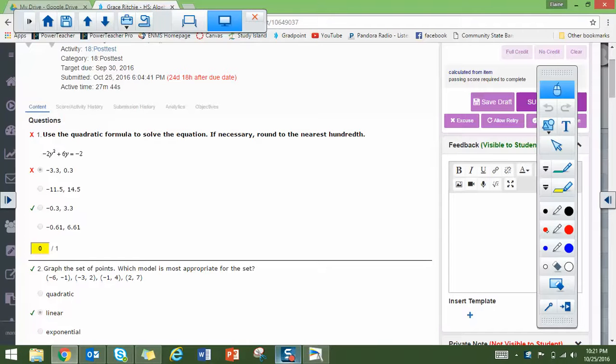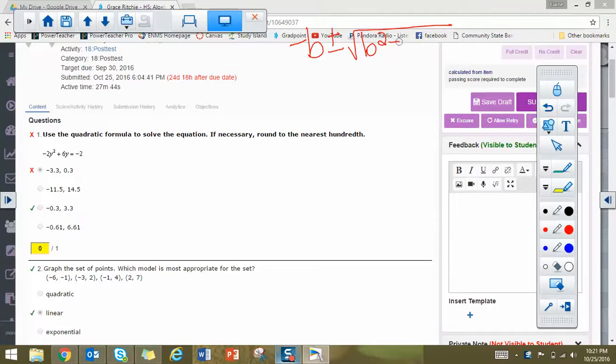So the first equation is asking you to solve using the quadratic formula. I'm going to write the quadratic formula here. It's negative b plus or minus the square root of b squared minus 4ac, and that's all over 2a. We use the quadratic formula when we can't factor an equation. Actually, you can use the quadratic formula all the time, but factoring or solving by square rooting is often a lot faster, so the quadratic formula is kind of like our last resort since it takes so long to solve.